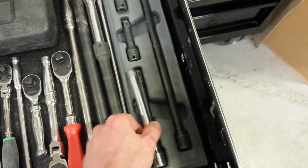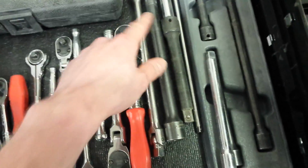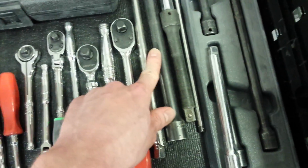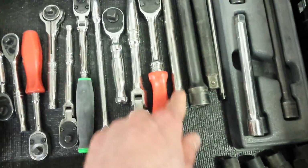3/8 impact extensions from Snap-on, just a random Stanley extension. Some Stanley extension, Mastercraft. This long one is a Snap-on. These 3 are 1/2 inch. And I've got an extra 1/4 inch back here.